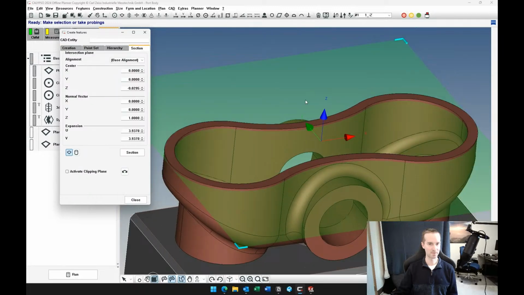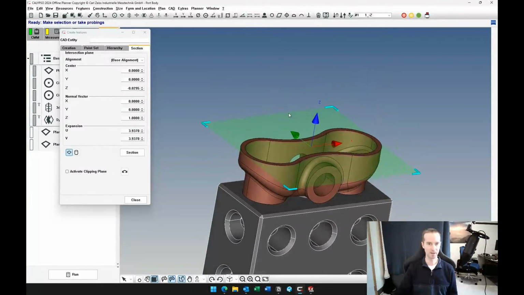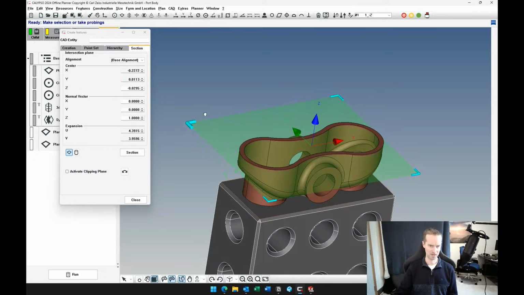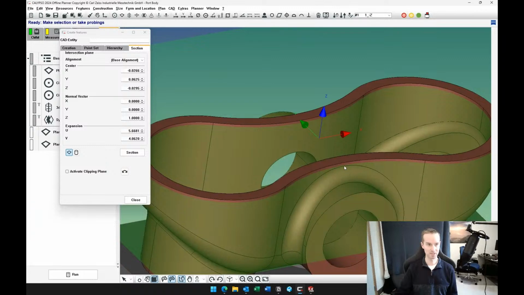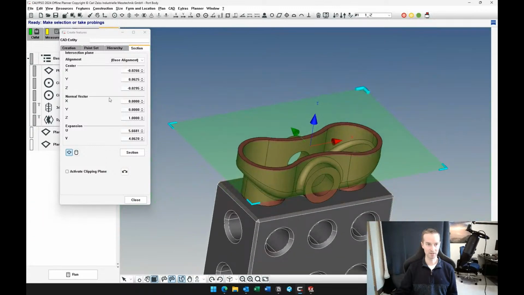and then section. And you'll see this transparent green plane, which you can resize from the corners. You're basically slicing the model wherever that plane is intersecting. And you can control the direction of the plane with these normal vector options. So if you ever remember trigonometry from high school, you have the different ratios of the sides of the triangle. That's kind of what we're dealing with here, is the ratio of the angle. And most of the time you can just do zeros in two of the boxes and one in the other box, unless you want a specific unusual angle.